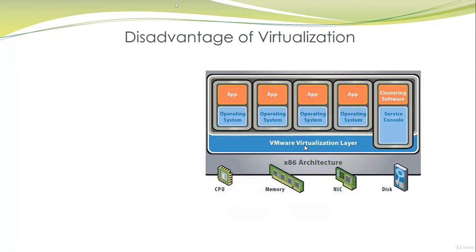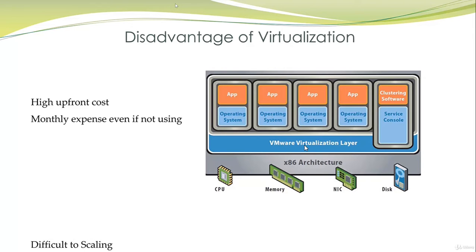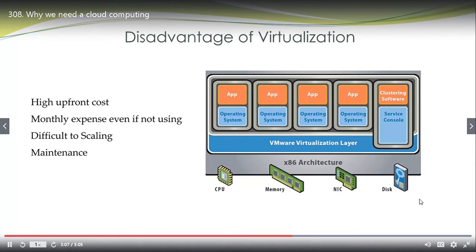So virtualization was better than having an individual machine for each application, but there were still a few disadvantages. We need to invest a lot in the hardware, the high upfront cost. And then we still need to pay for space in the data center. We need to pay for electricity, utility cost for cooling and all other server needs. So virtualization is really a lot better than dedicated hardware, but there is still room for improvement. And this is where cloud computing comes in.